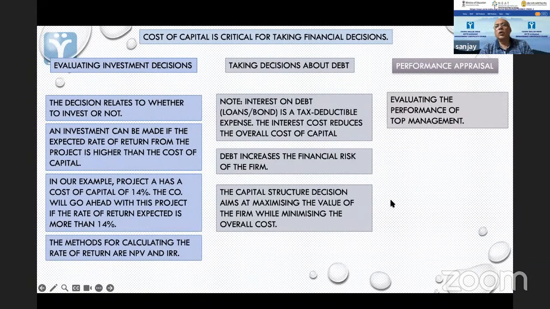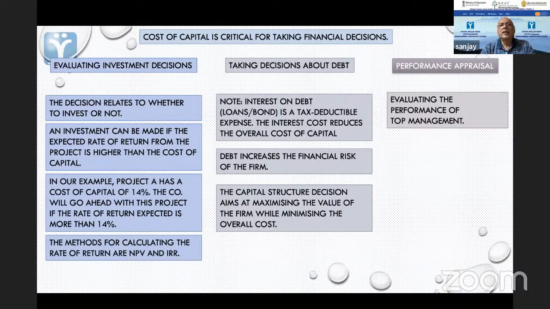So let's say a shareholder wants to evaluate the performance of the top management. So when he wants to do this, what he will basically be looking at is these parameters. Are you earning more than the cost of capital? And the best part today is that even for an outsider, even for a small shareholder, all this data, all these figures that we are talking about, is available for the big companies on websites like Money Control, for example.